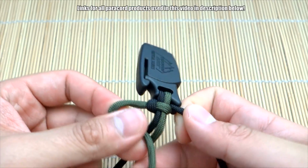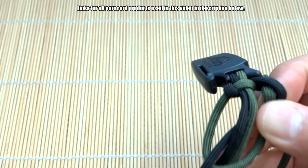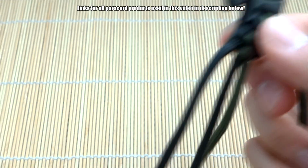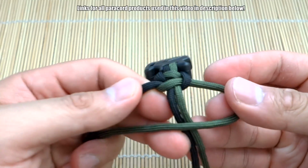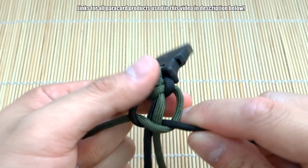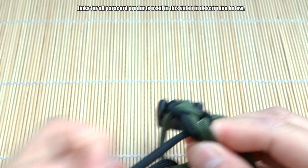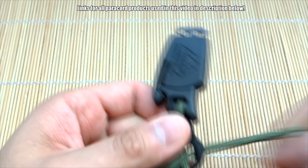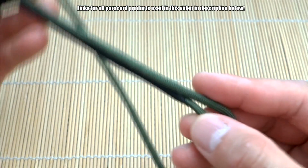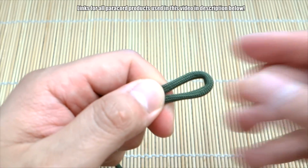Okay, from there we just continue. So again, green over the core, black through that loop. It all should be very familiar with the cobra knot. And let's just continue, right? Continue tying that cobra knot all the way down. Okay, so super simple. Of course, we've done cobra knots before. I'm just going to make my way down my bracelet all the way to the end here. And you're going to want to go just up to about that much, maybe half an inch.